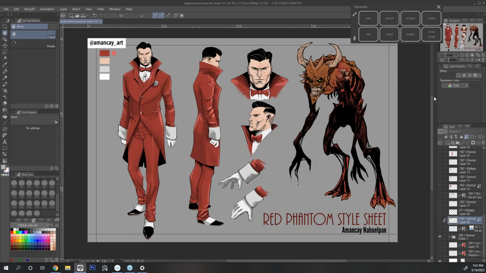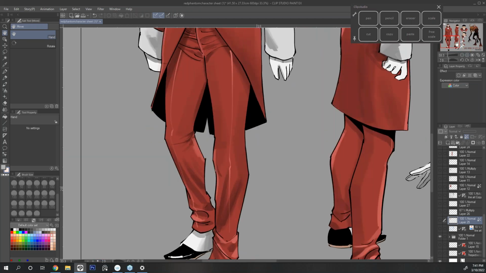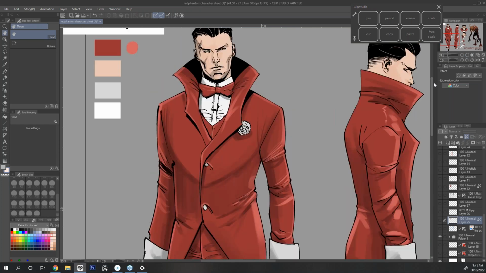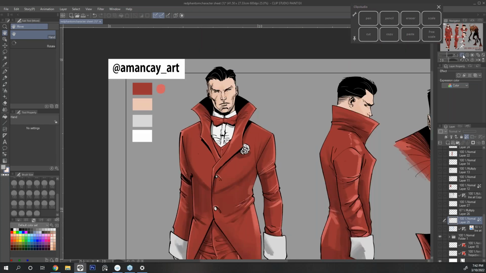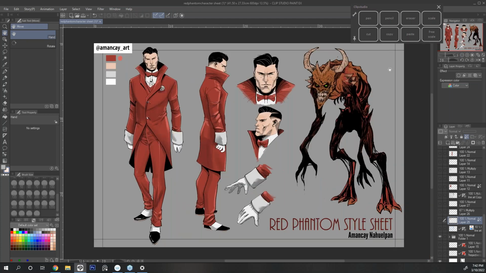And that would probably be a pretty good way to have this character in front of you all the time, reminding you what he looks like. Obviously, as you saw, I went really quick with the coloring and all that, but then you can play around with all the different lighting options, coloring options, whatever you want to play around with, obviously when you have more time. And that's pretty much it.